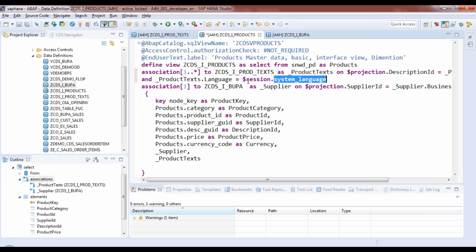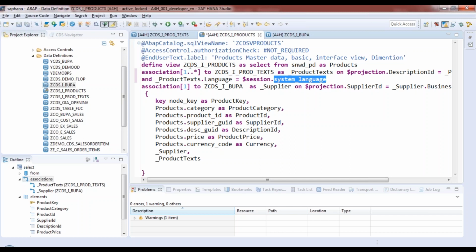When you're connecting from your ABAP system, this is basically ABAP on HANA only, so you are in the ABAP system. The current system language key will be passed as a parameter to your CDS view. This will be pretty handy to pass the language value.